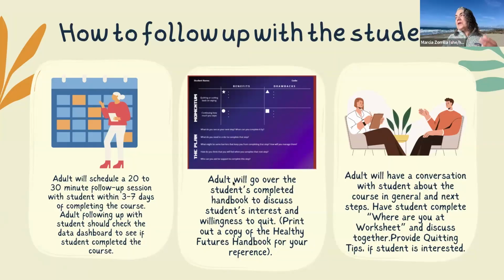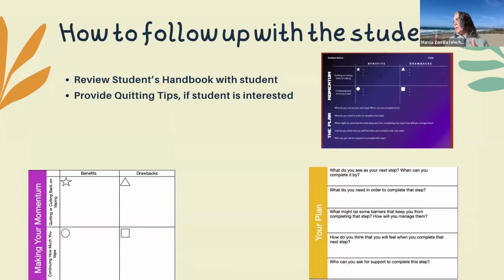But basically, you're going to go over with them what they see as the benefits of using, and then what are the drawbacks or the challenges, if they were to use and not use. This is something within motivational interviewing that's called decisional balance. So you're trying to develop that discrepancy with them. You say you want to quit, however, you're feeling a certain kind of way about it. So at the very end, as they are typing in the responses, it's all going to be captured in that handbook. And then just have a conversation with them, see where they're at, and provide them with resources for quitting. And this is just more magnified so that you could see it.